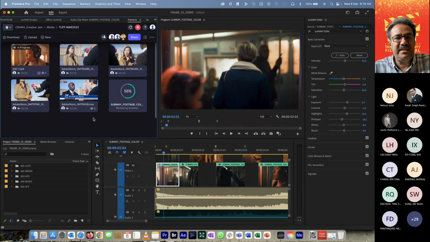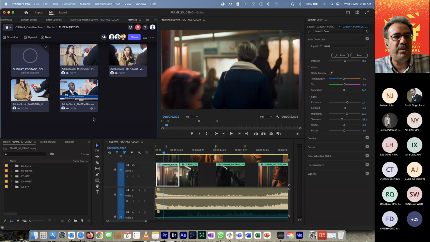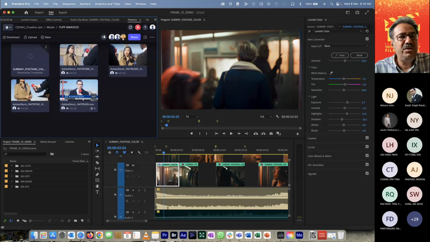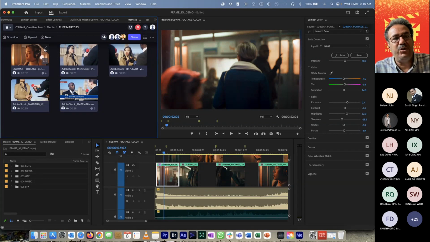So let's see, it has gone up. Its export is over. It is uploading. It's a quick upload because I'm using a file accelerator on the Frame.io side. So it's uploading at 32 megabits per second transfer speed, full throttle. And one thing you have noticed is now, since I've kept that auto version on, it has actually stacked up both the versions. So I've got version 1 and 2 both here.